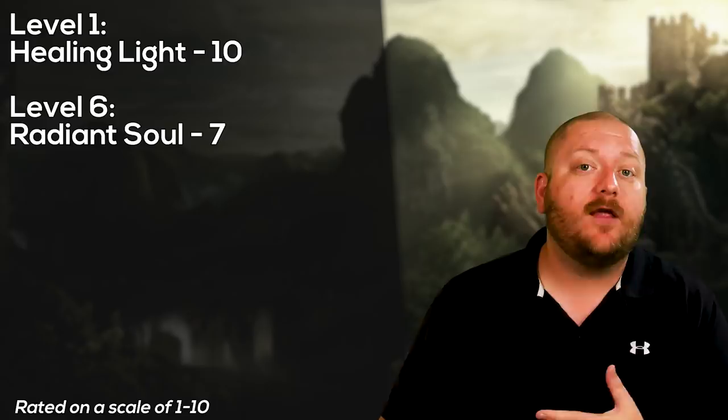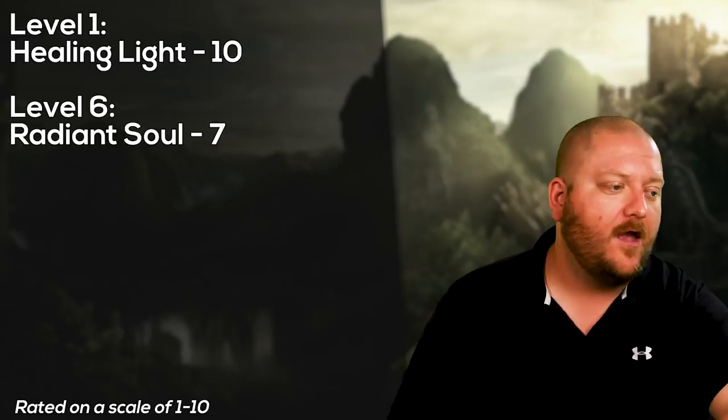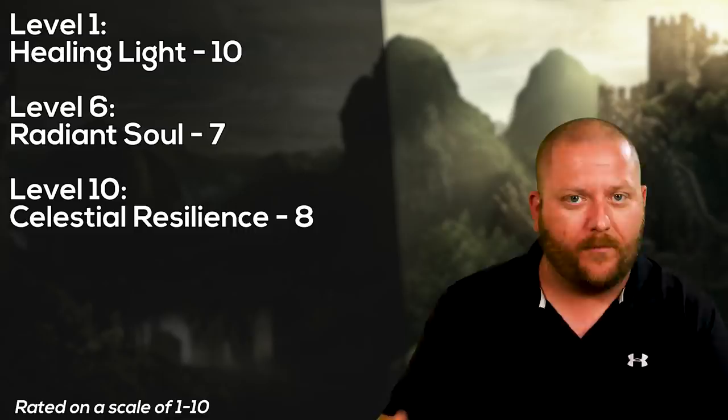At level 6, we snag Radiant Soul to pick up resistance to radiant damage, which is probably useless, but then we also get our Charisma mod as a flat static damage on all radiant or fire spells, which is very good. Level 10 gives us Celestial Resilience, which is like starting every short rest off with 25 to 70 additional temp hit points between you and your party, depending on your level.